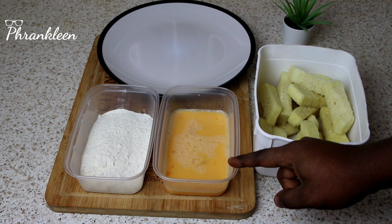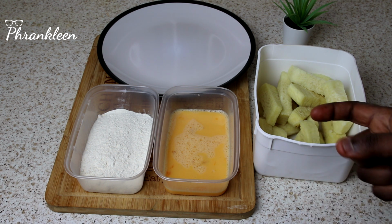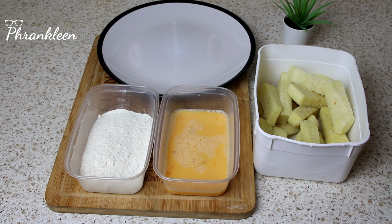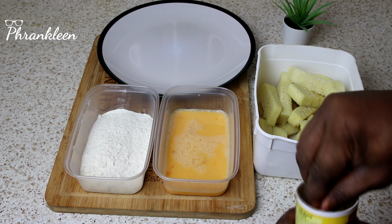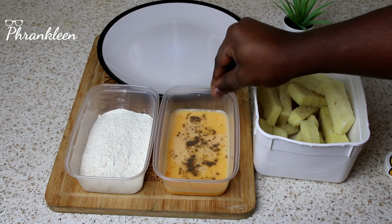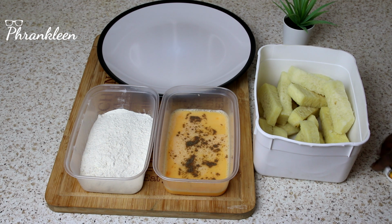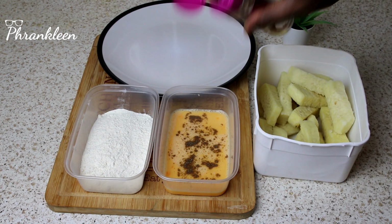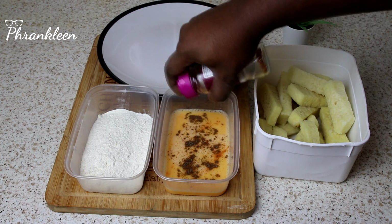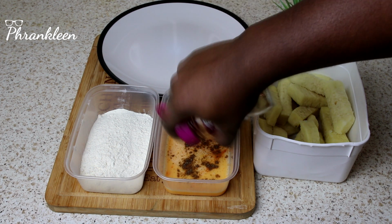I've got 2 eggs here, 2 big eggs mixed in a bowl, and I've got a bit of flour in here, right? So I'm going to just add a tiny bit of black pepper. It's up to you. You can just add a little bit of salt. That's just my preference, just a little bit. And I've got this all-purpose seasoning, just a tiny bit left. I'm just going to sprinkle just a little bit, okay? Like that.